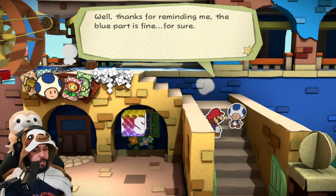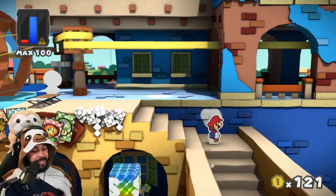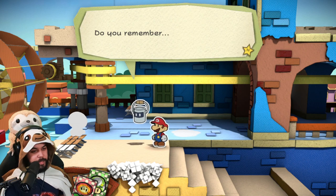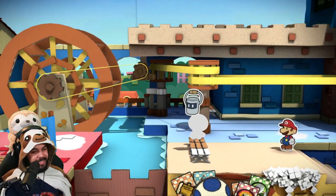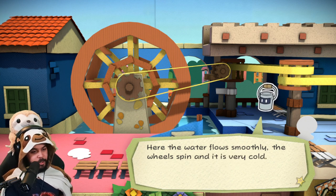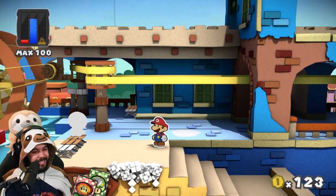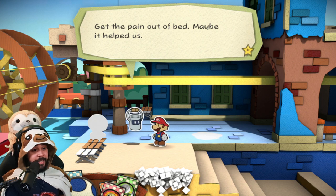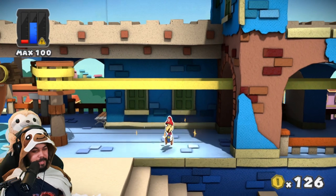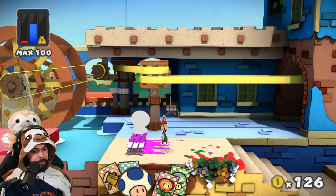The blue part is fine, for sure. Who knows how much money these innocent people have stolen so far. Good luck. This place is full of sinners. Do you remember what happened here? Here the water flows smoothly, the wheel spins, and it is very cold. A good place is never a good place. Is that so? Get the paint out of bed, maybe it helped us. Get the paint out of bed? The 21st night of September! Oh, I need more green paint.